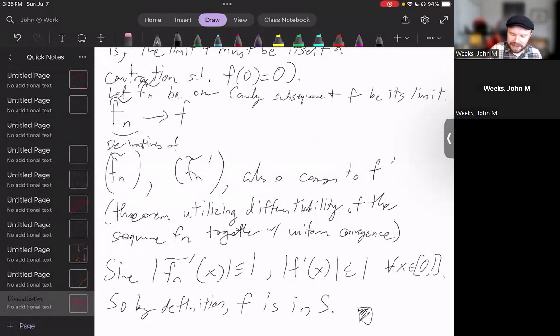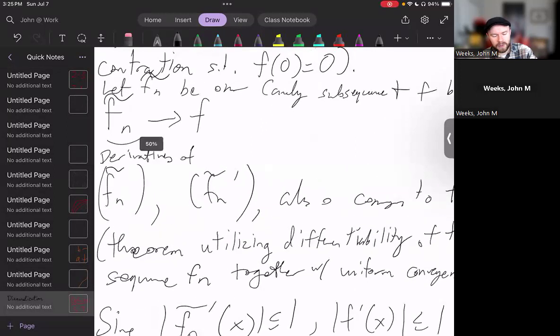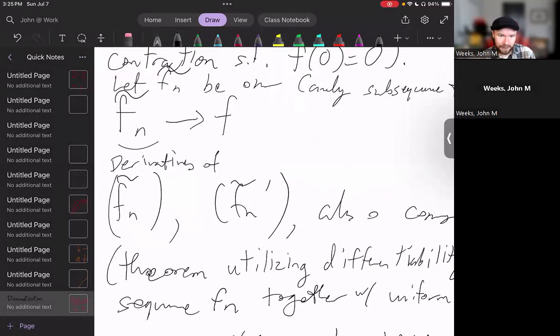What I'm hoping that this did was help you see a little bit more as to what this diagonalization argument is all about. Now, I will say something that I'll emphasize again, which is that our goal is not to have to go through this argument every single time that we want to show that a set of continuous functions is compact, because there's a lot that you have to think about in order to make these types of theorems work. There's a theorem that we're going to talk about this week called the Arzela-Ascoli theorem that says you don't actually have to go through this argument every single time. You only have to check a few things, one of which is equicontinuity.